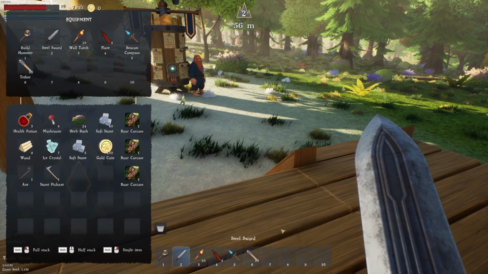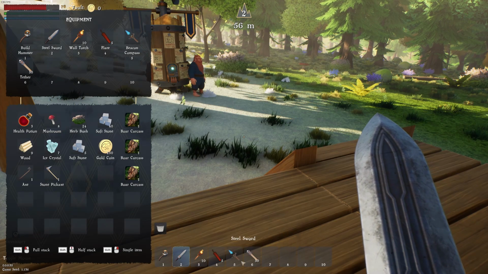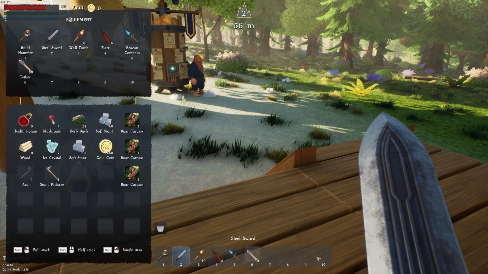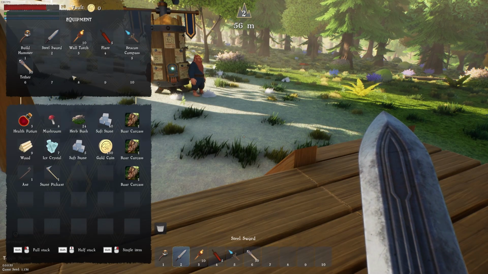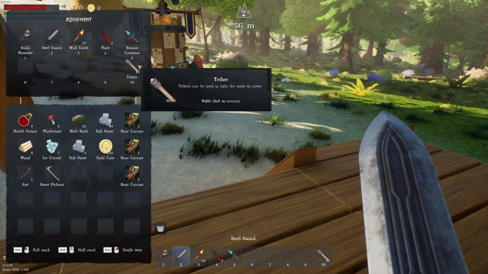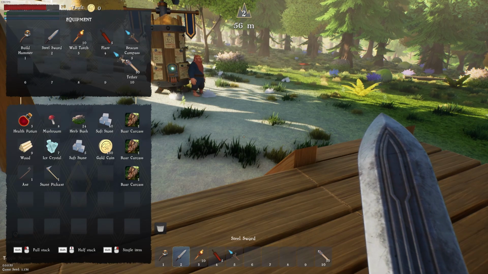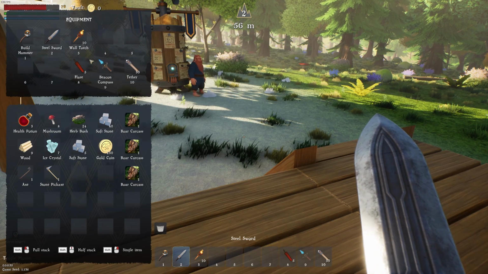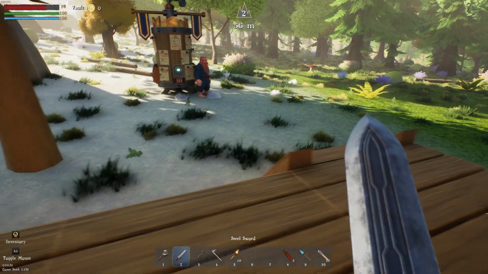Alright, so now let's see. I don't know what this tether is. I'm gonna move it. How do we move? We're gonna move that down. Put our compass down here, and our flares over here. There we go.